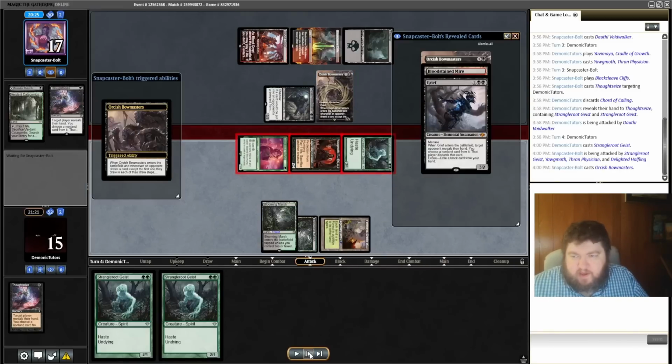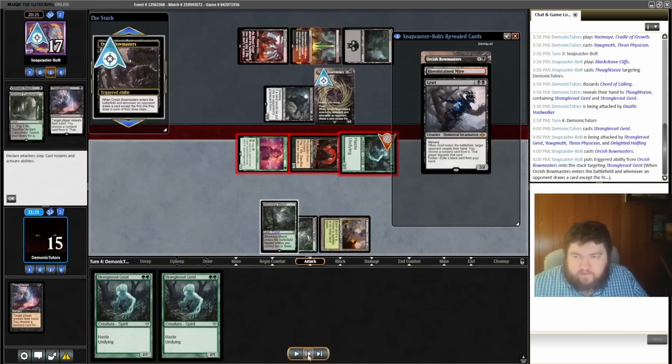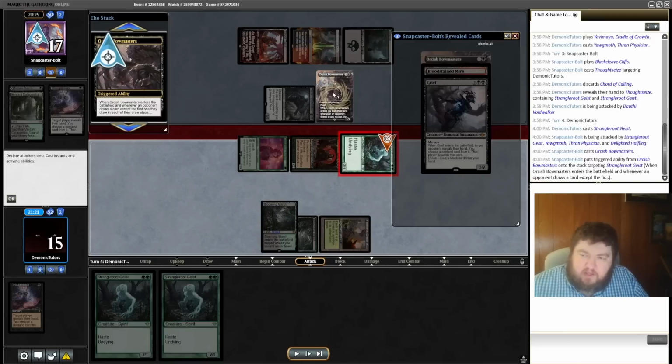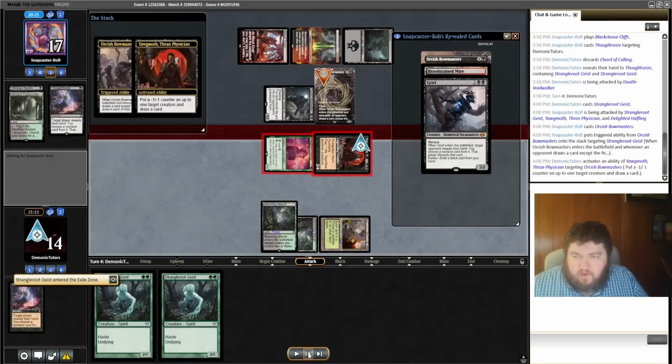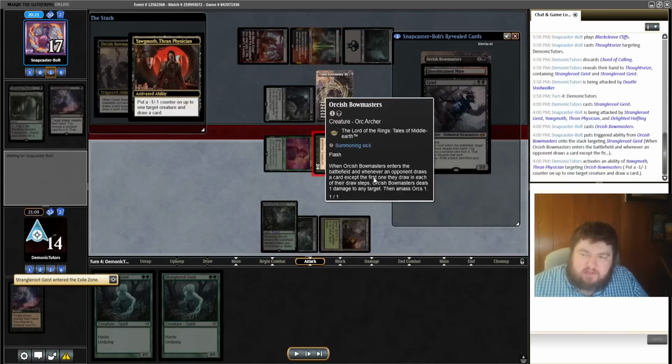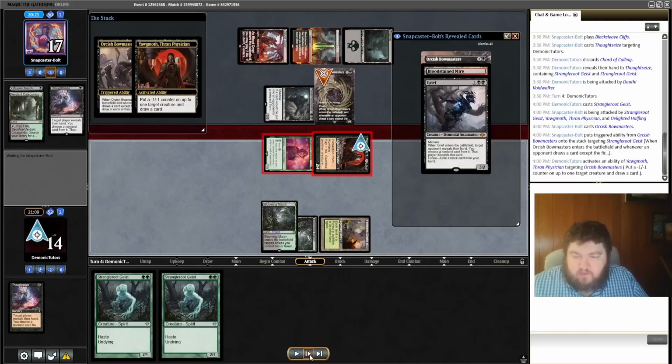Alright, so here comes the Bowmaster. So the Bowmaster is going to shoot the Strangergeist, obviously. So now we can kill the Bowmaster. Your one issue is when the Bowmaster gets killed by this, it sees the draw, so they're going to get a 2-2 here, which is really annoying.